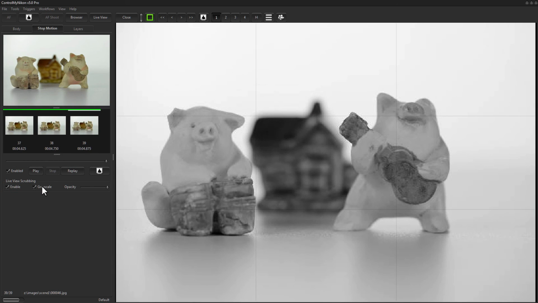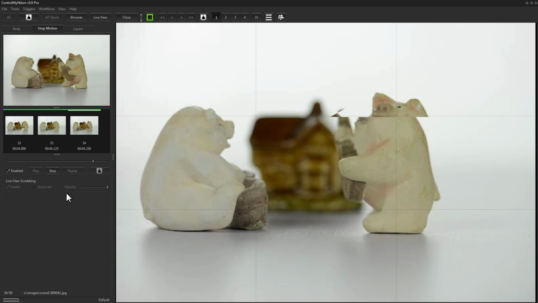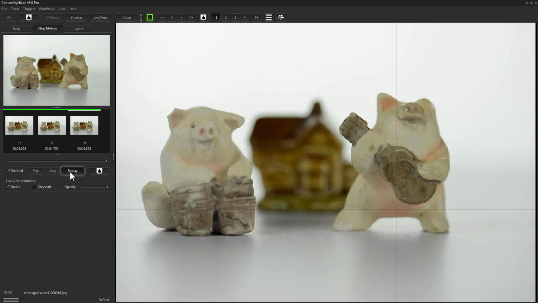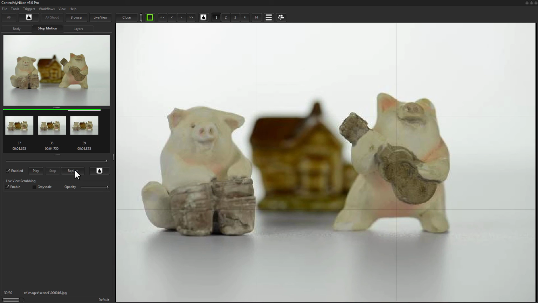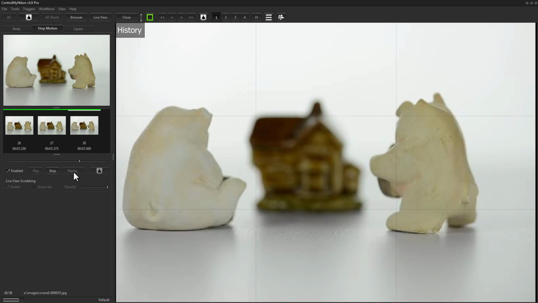And if I want to replay it in color, you just take off grayscale. But the reason we have grayscale is so that we can tell the history and the current live view display apart. And actually, when you look at that last frame, you can see it jump a little bit because I focused. So I'm going to delete this last frame. And we're up to 39 frames, which is almost 5 seconds. We'll try it again.